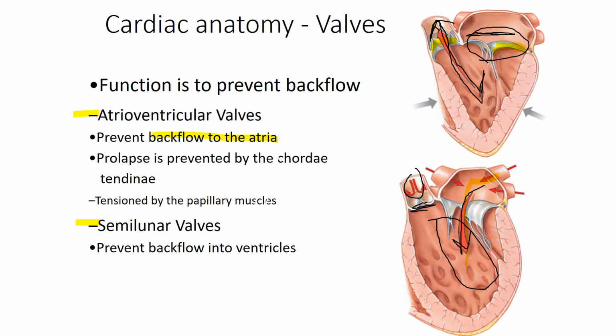This is true for both the AV valves, the atrioventricular valves, and also for the semilunar valves. The purpose of the semilunar valves, which we have here, is to prevent backflow into the ventricle. So we do not want that, right? We want blood to go up into their respective vessels.